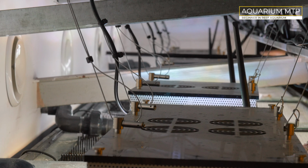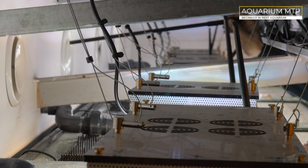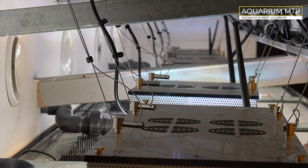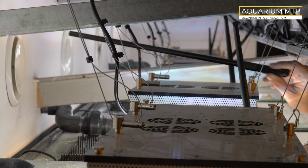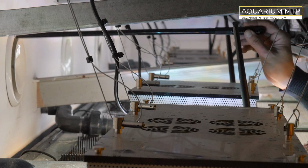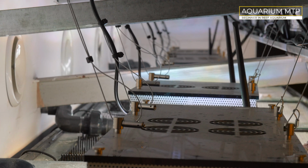Now in my place I've got 3 points of extract above the aquarium, but also I've got an additional 3 points of air conditioning. So not only am I constantly extracting the air from above that area, but I'm also cooling that air down. So the air sucked into the lamp is already relatively cold.